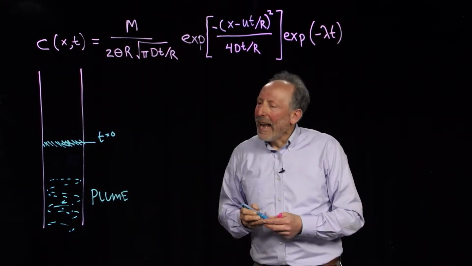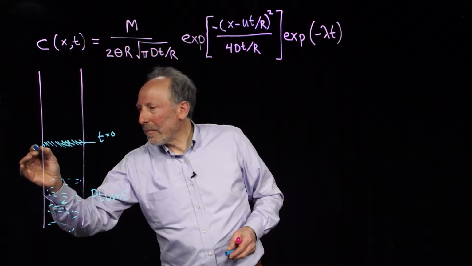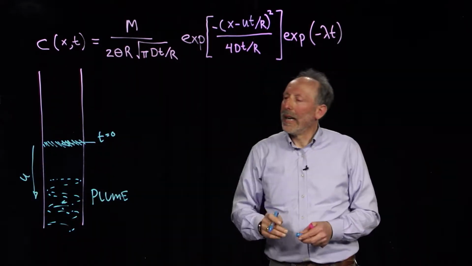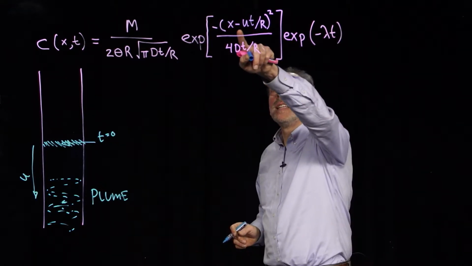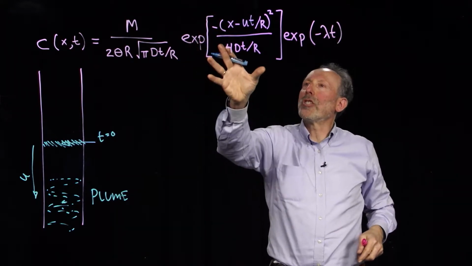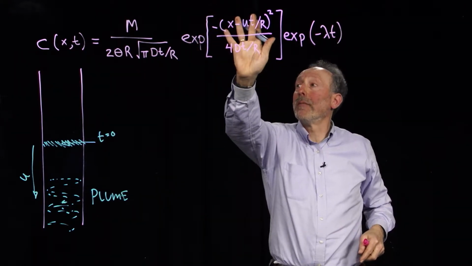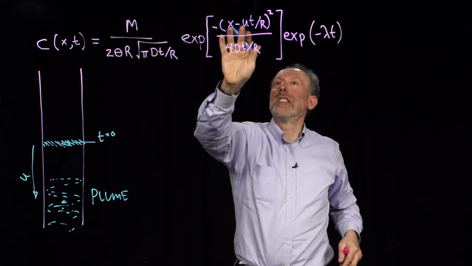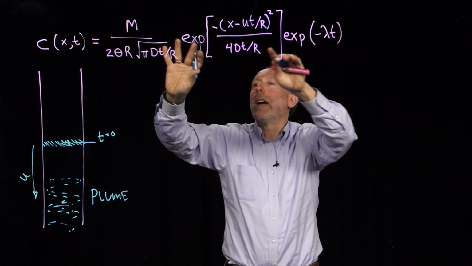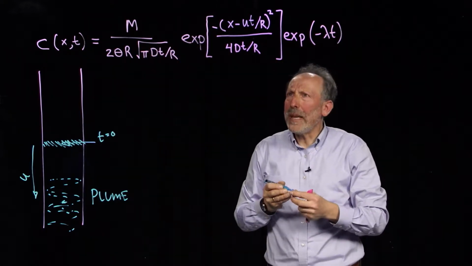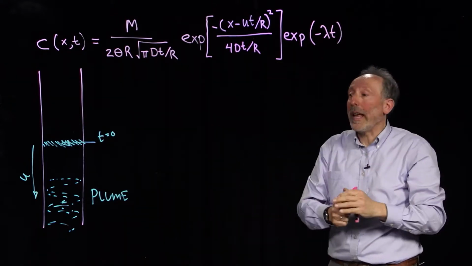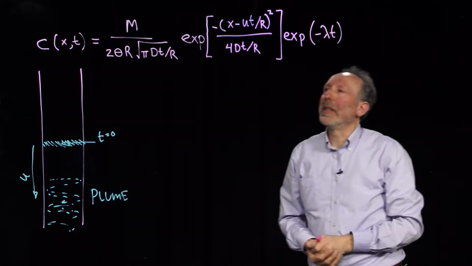Okay. Now, this solute moves at a velocity u, okay? And so when we look at the solution, we see that, yes, the peak concentration, since this is negative, the peak concentration happens when this term is 0. Since this is a positive number, but there's a negative sign there, as this gets bigger, everything else gets smaller. And so the peak concentration happens when x equals ut. So that's a translating wave of contaminant moving down through the column.